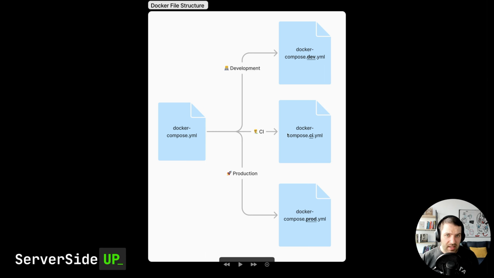When we get into CI, we may want to just spin up a database to run some test migrations, actually execute our tests, and then kill the container and destroy all the data. That's great. And then in production, we may have some things running differently compared to development. You'll see that here shortly.